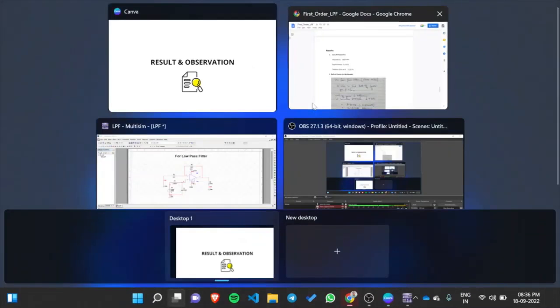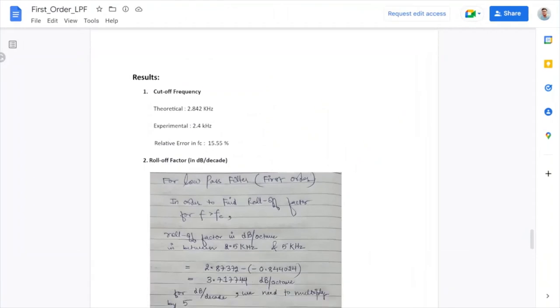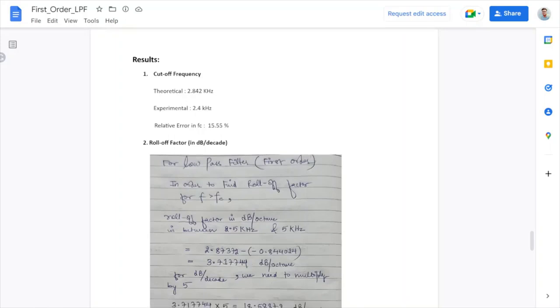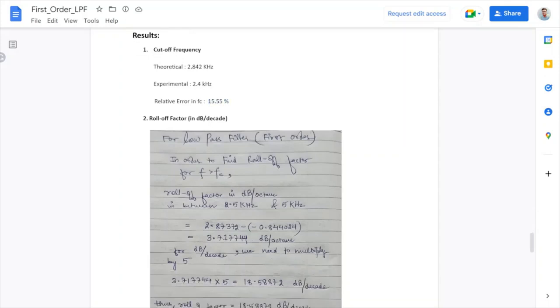Here we have the results, which is the cutoff frequency. The theoretical cutoff frequency is 2.842 kilohertz, and the experimental cutoff frequency is around 2.4 kilohertz. And here we have the relative error of around 15.55%.